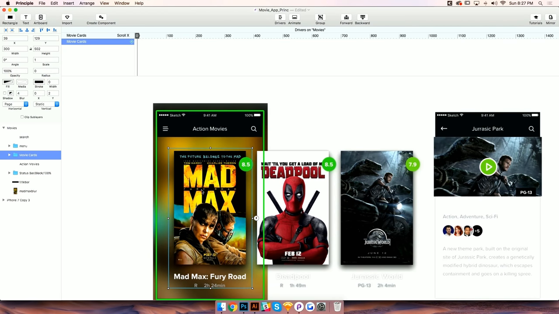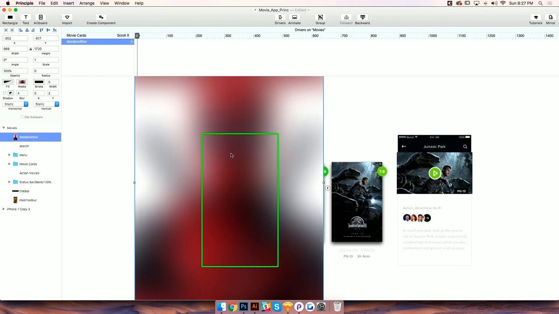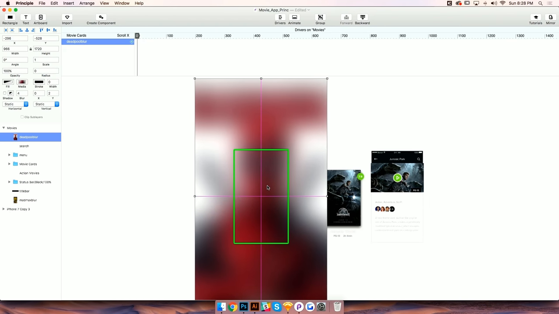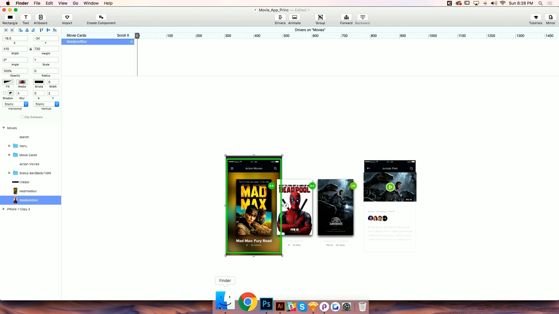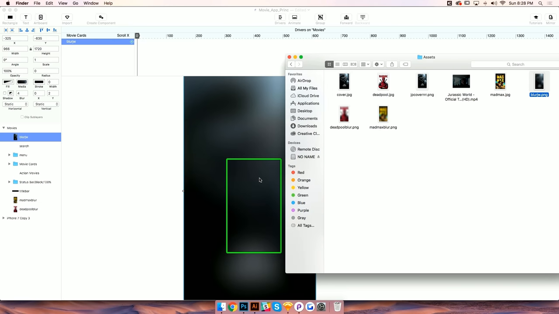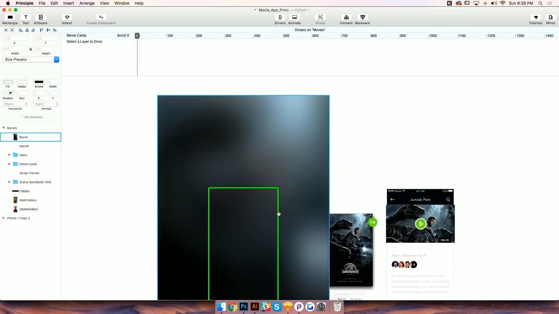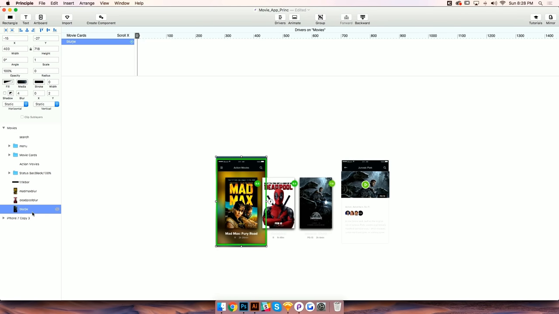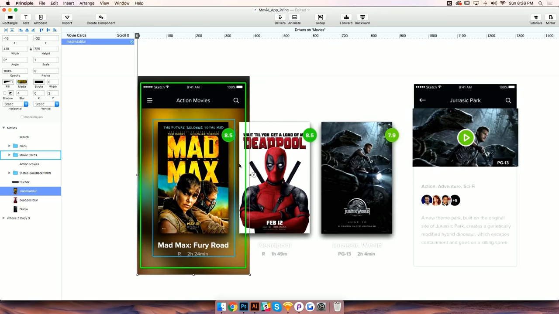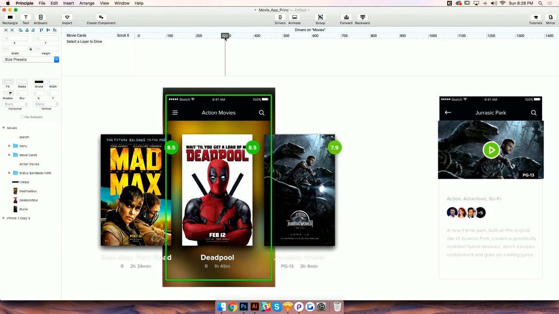So what we're going to do at this point is we're going to come back over and drag in the Deadpool blur, the background for that. And we'll center that up, scale it down, and drag it all the way to the bottom. And we'll go ahead and do the last one as well, the blur for Jurassic World. Drag that down. It looks pretty good blurred, doesn't it? Kind of looks like a nice bokeh background. So we'll scale that down, drag it all the way down to the bottom. All right, cool. So if we zoom back in, what we want to do is scroll over until Deadpool is centered. And it looks like it's around 300.